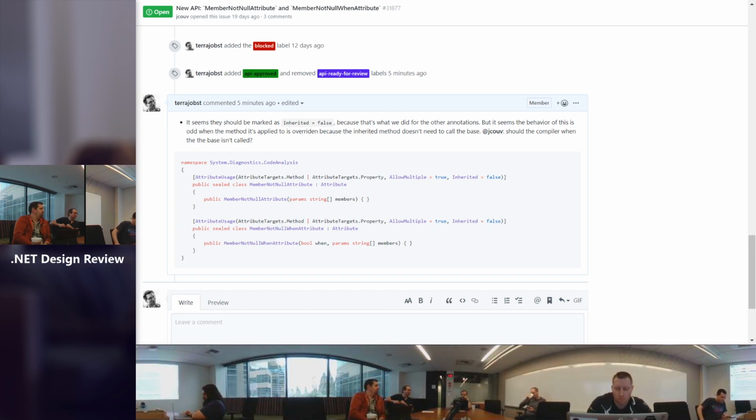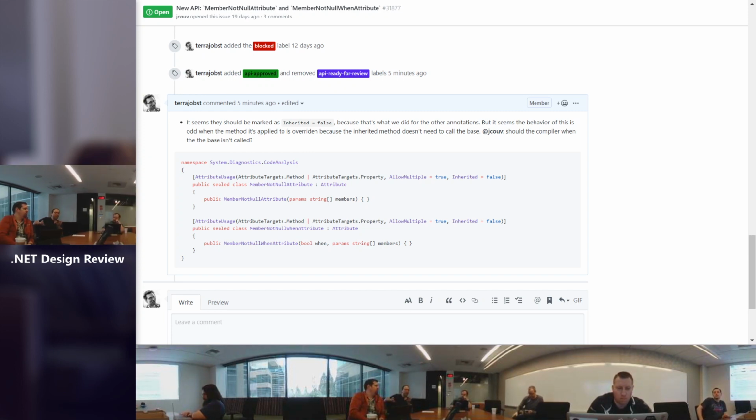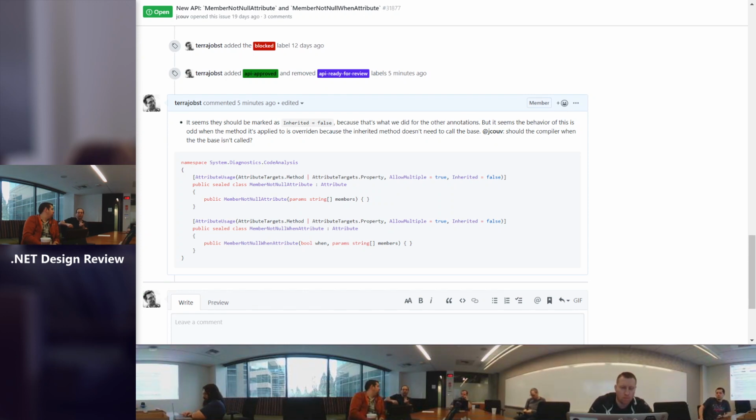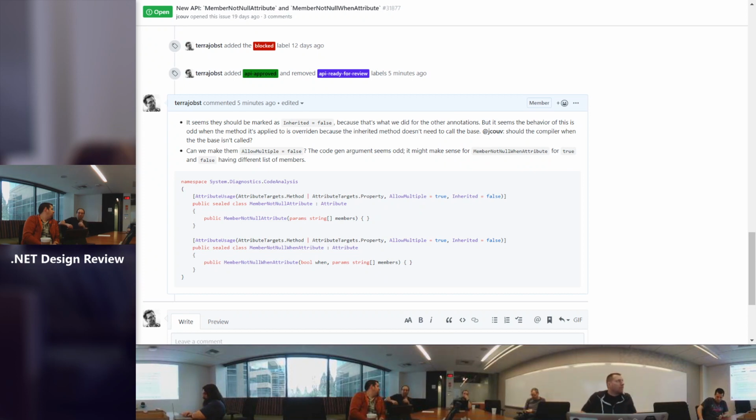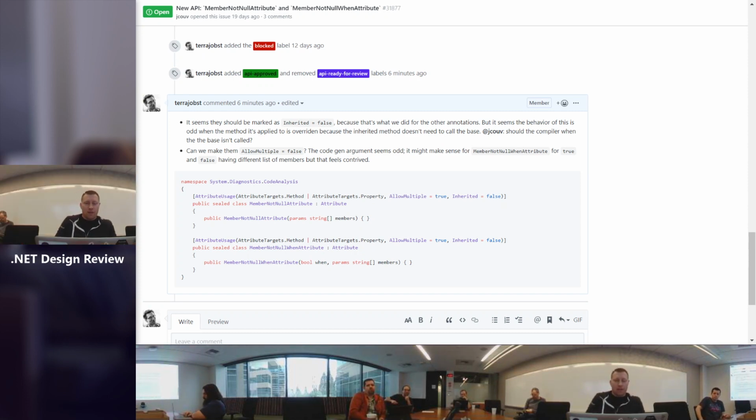So I was saying allow multiples false for both of them. The concrete scenarios we have are like is default, is initialized, is init, those kinds of scenarios, and those will always be initialized in one branch, not initialized in the other. I can write code that would need both, but I can't think of anybody who would have it that wasn't a degenerate example. All right, so then let's just go with this.